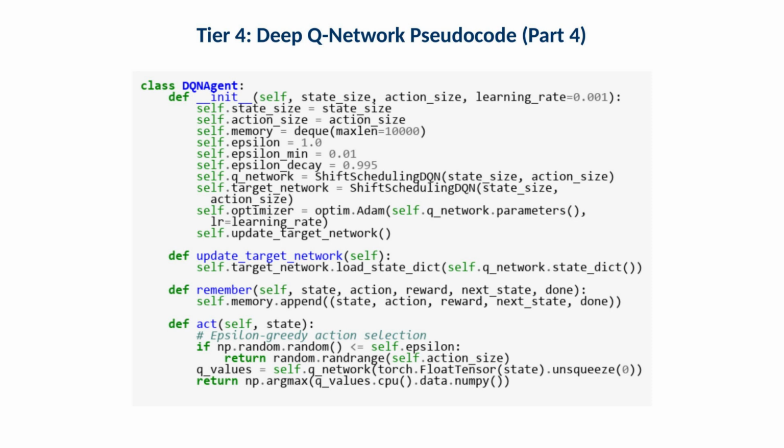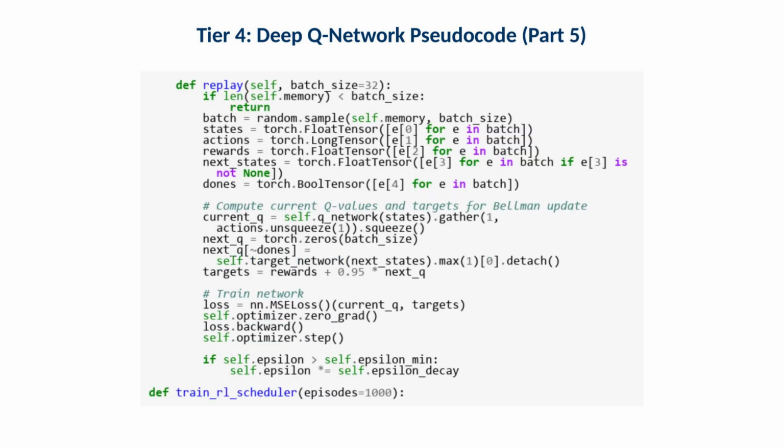This part often introduces stabilization techniques, such as a target network that updates more slowly than the main network. Operationally, stabilization matters because scheduling is a long horizon problem. Decisions now affect feasibility days later through consecutive day rules and fairness. Without stabilization, learning can chase short-term reward spikes and become brittle. With stabilization, the agent can learn smoother policies that generalize across different demand patterns and availability structures.